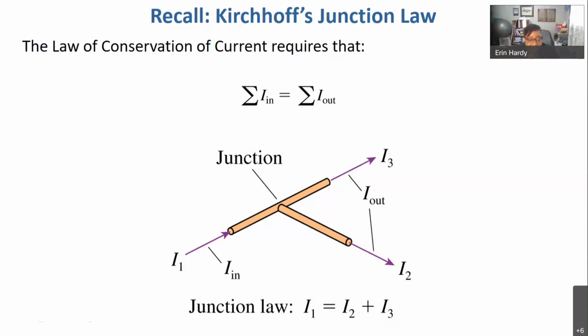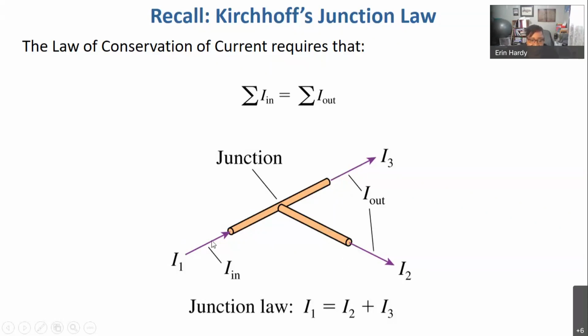and then makes it back to the negative terminal of the battery, it had to have lost a very specific amount of potential energy. So from that standpoint, the rate at which potential energy is being lost along path 2 has got to be the same as along path 3. So we can think about the amount of energy going into this junction being equal to the amount of energy that has to come out, and thus the amount of current that goes into that junction has got to be the same as the amount that comes out.